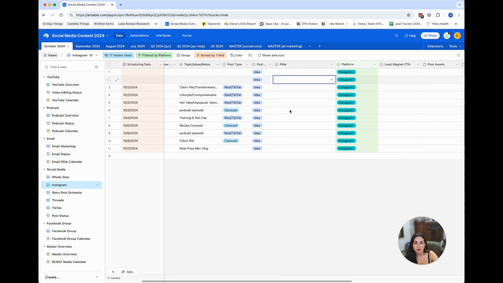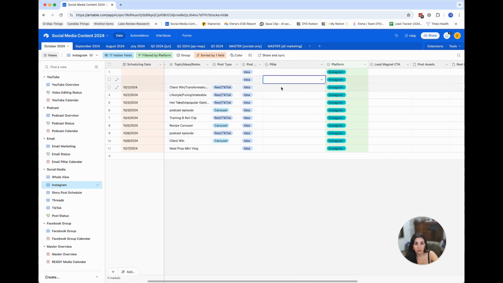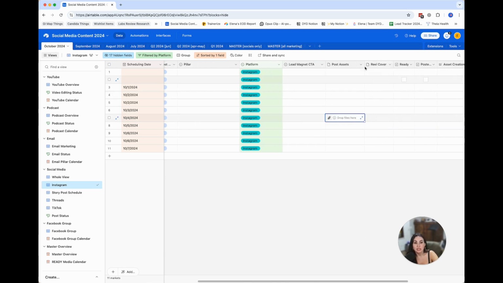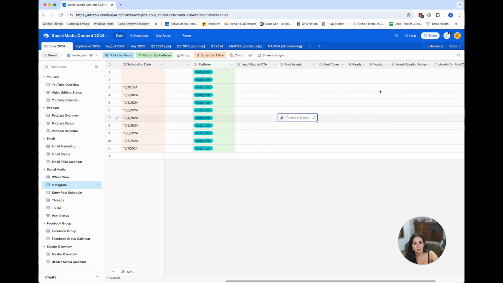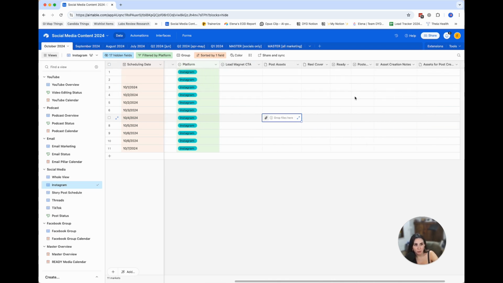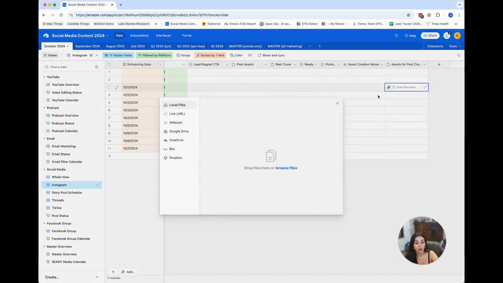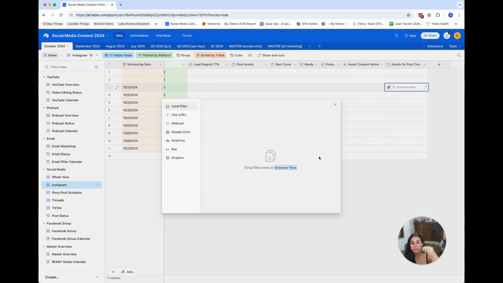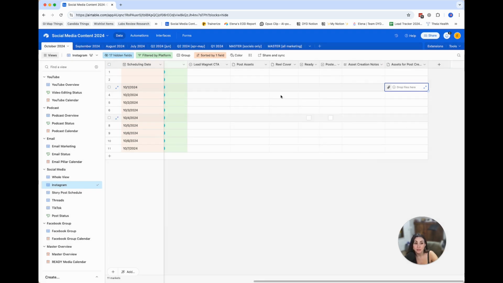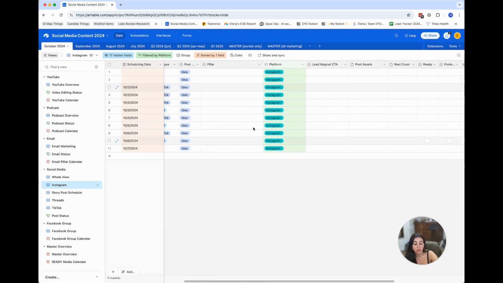So what will happen here is once a post is ready to go, and then I decide obviously what the lead magnet and CTA is, the video gets posted here, the reel gets posted here, it gets marked here, along with any asset creation notes. If I have screenshots that need to go into a carousel, I'll upload those screenshots there. So I know that when I go back to make the reel or the carousel, I know what photos specifically to drop into that post asset, the post asset being the actual video or photos that are going to be uploaded. So that's what happens here. And this is where I primarily start with this.